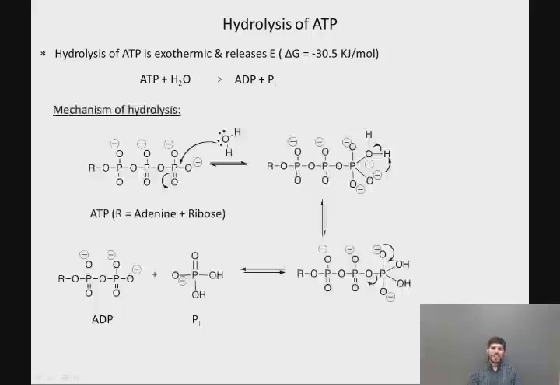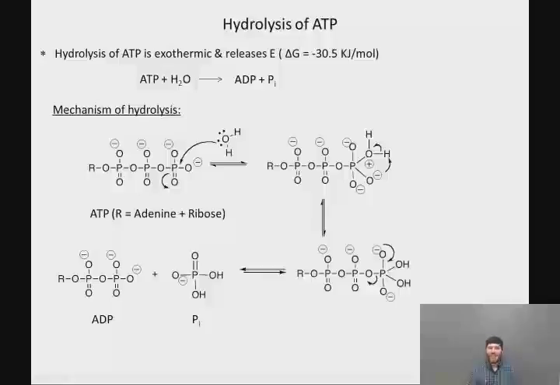Okay, so the mechanism of hydrolysis, there's a lot of stuff going on this slide. What I've done is I've actually taken ATP and flipped it over, so the terminal phosphate is now on the right side, and the adenine and the ribose do not get involved in this mechanism. So I've taken the liberty, as much as biologists may not like this, to abbreviate all that by R. So I've drawn out the three phosphates because that's where the business of the hydrolysis reaction happens.